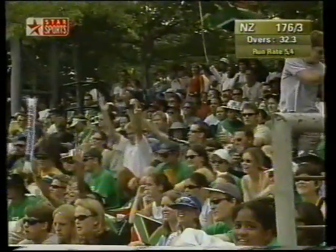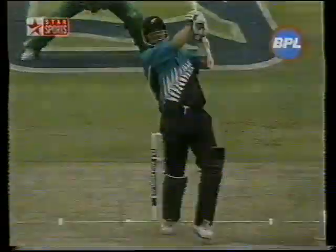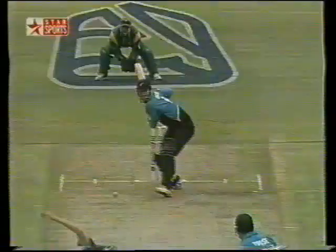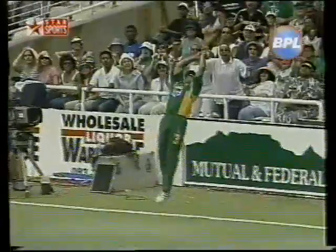That's the longest part of the ground in front of the West. Initially, you got the impression that it was going straight up in the air. That's gone high. Fielder under it. No, goodness me. He didn't time that very well. He hit it very, very high up to Jacques Kallis running around from long on. Well, perhaps at other grounds in world cricket, this would have comfortably fell within a yard or 2 of the fence, but it's quite short, the boundary out straight at Newlands.